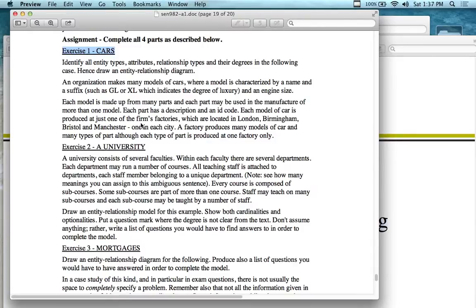For the first assignment, you're just drawing diagrams. You're not translating them. The second assignment is a simpler diagram that you're going to draw, and then you're going to translate the diagram into a bunch of tables and give me the table structures. So the second assignment brings you through the whole process. The first is just on learning how to do that and gives you practice creating entity relationship diagrams.